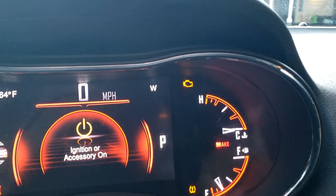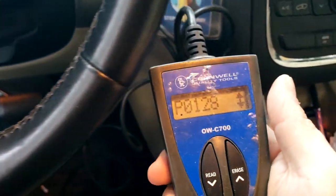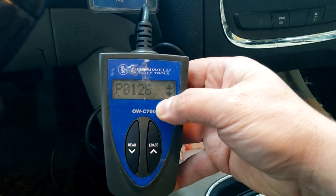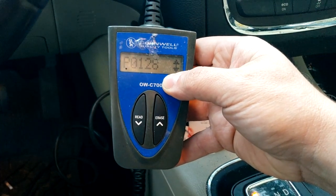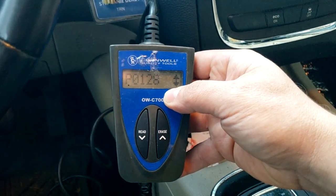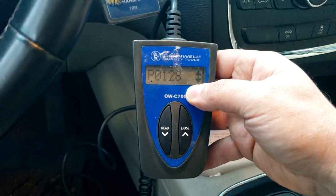All right, so right there you can see we have the check engine light up at the top right corner. And after using my Cornwell code reader here, you can see we have the P0128 code, which is normally a stuck open thermostat, which normally means that the coolant system is not reaching the proper coolant temperature. It's reading lower temperature than it should be. And again, it's usually just due to a stuck open thermostat or slightly leaking thermostat. Maybe it's not sealing up all the way and it's still letting coolant flow through the thermostat when it should be closed to be able to reach the full operating temperature.